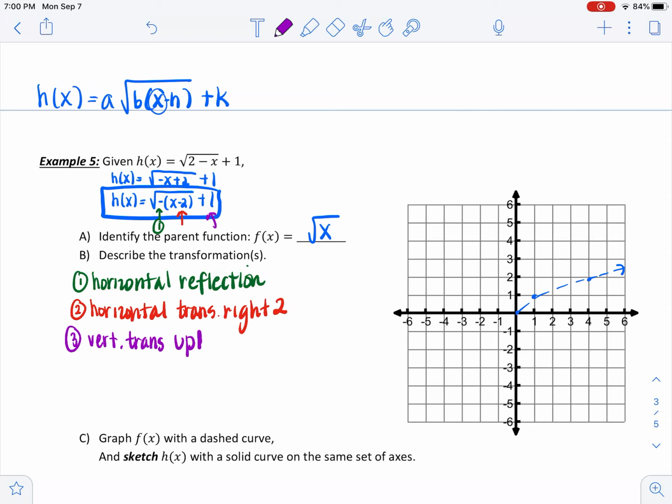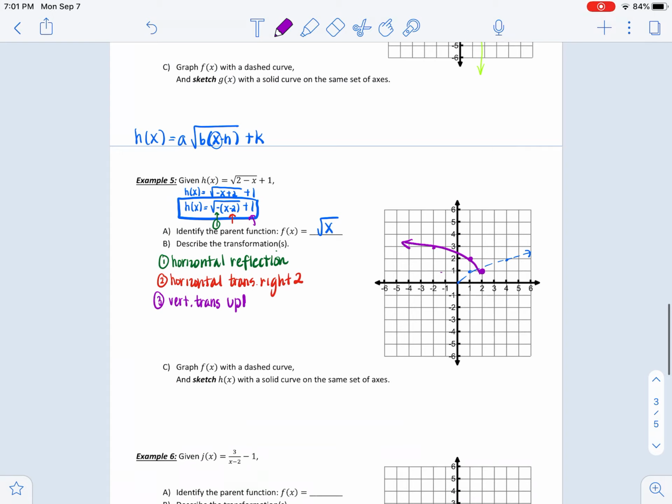Okay, so now I'm ready to graph this. I already have my parent graph. And now I'm going to use this 0, 0 as a guide and say, has it moved right, left, up, down? It is moved right 2, up 1. So move it right 2, up 1. So that's where the new 0, 0 is, the new critical point. There's also a horizontal reflection. Remember, horizontal as opposed to vertical. This is vertical, so I'm not going that way. Horizontal reflection is going this way. And that's what my graph looks like.